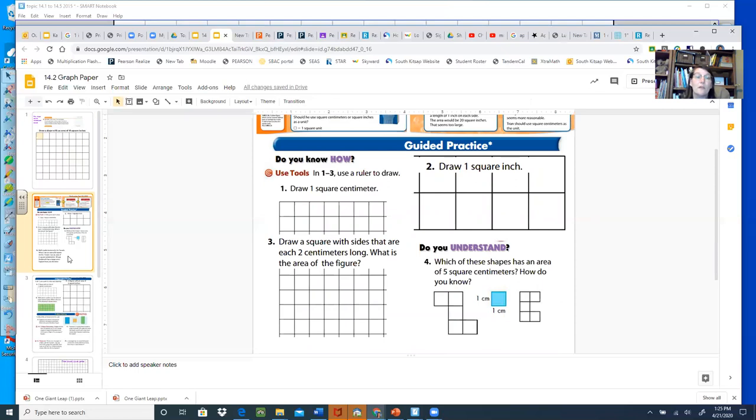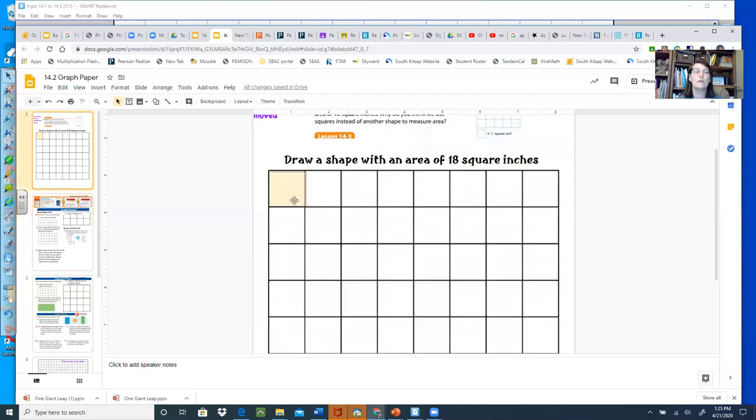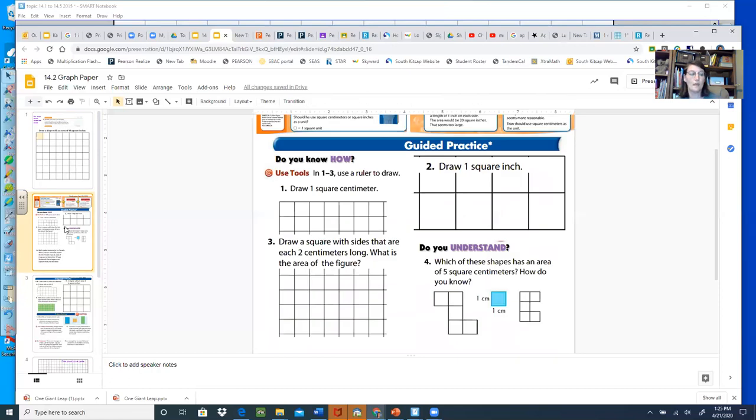So it says, use tools, use a ruler to draw. So originally when I would have done this on the smart board and when we'd have done it in the classroom, we would have all had rulers. Well, I don't expect every family out in internet land to have rulers to use. So I pre-plugged some paper in for you. So what I want you to do is go back to here and do a Control C. And now come here and do a Control V. And that brings our shape with us.